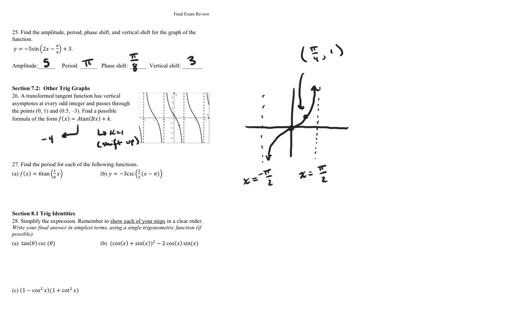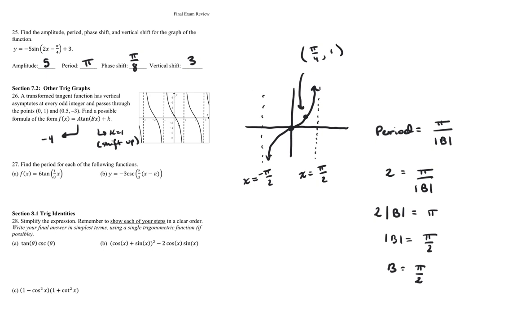And lastly, how do we find the b? Well, we know the formula, the period, is equal to pi over the absolute value of b for our tangent function. In this case, in that graph, we can see that it repeats. It goes from -1 to 1, and then it goes from 1 to 3. So it's repeating for a period of 2 units. So we have 2 is equal to pi over the absolute value of b. And then I can say 2 times the absolute value of b is equal to pi, or that the absolute value of b is equal to pi over 2. So b is pi over 2 in this case.